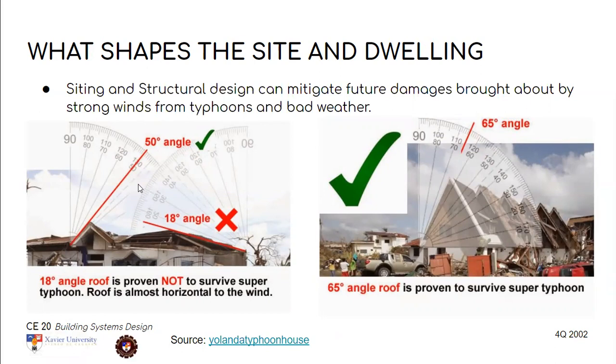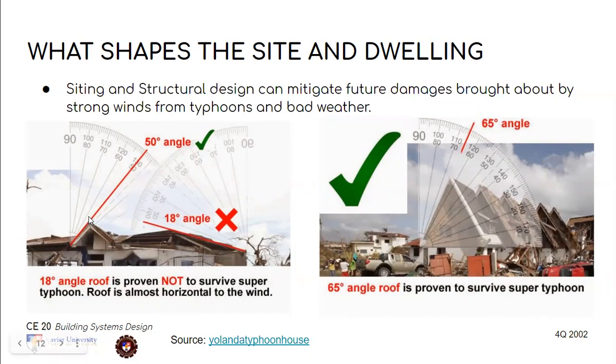We've also been able to consider some of the angling of the roofs as how this will shape the overall concept of the design. When Typhoon Yolanda hit Tacloban, there were several studies done to check on what will be the appropriate angle of the roof so that it can be safe from strong winds. They noticed that an 18-degree angle roof is proven not sufficient for super typhoons. As shown here, those roofs that are too flat, less than 18 degrees, most of their cladding or the roofing system were blown off by those strong winds.